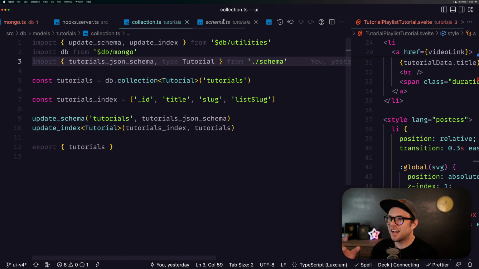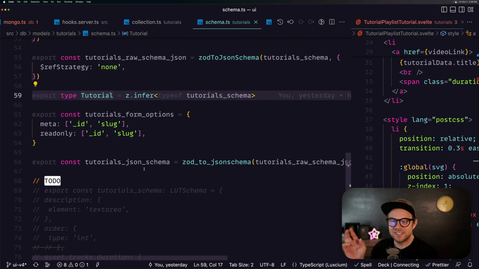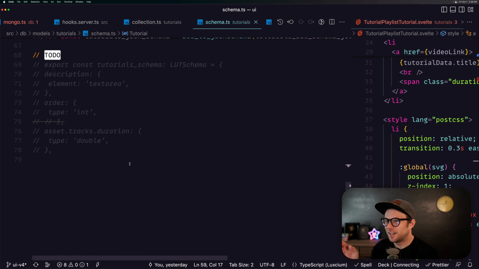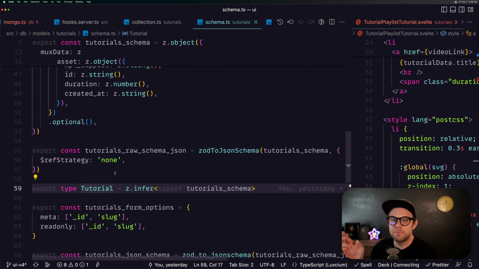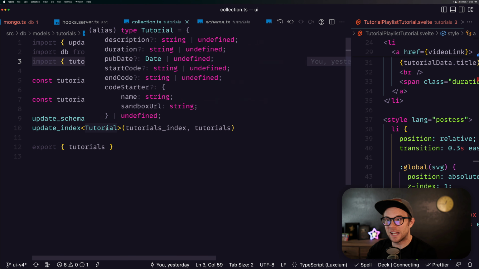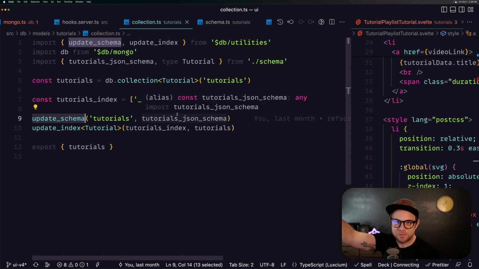And then this is actually really neat. I wrote a function that takes that Zod schema and turns it into essentially a MongoDB validation schema. So we're using MongoDB itself to validate our schemas. So I'm updating the validation schema using the schema from Zod.